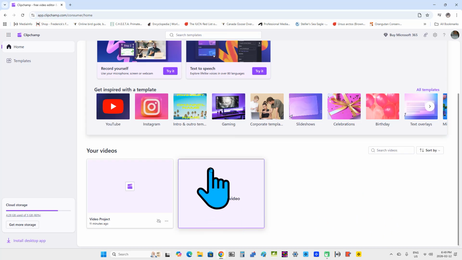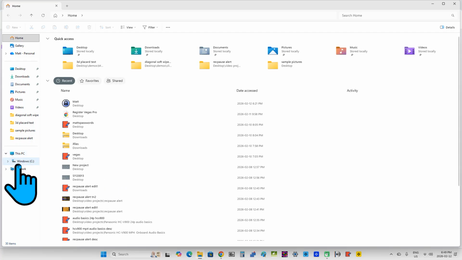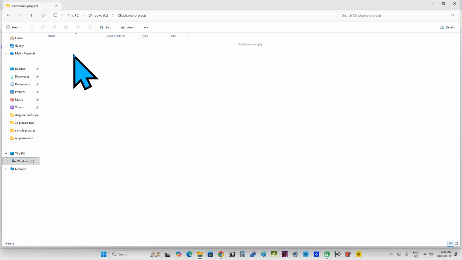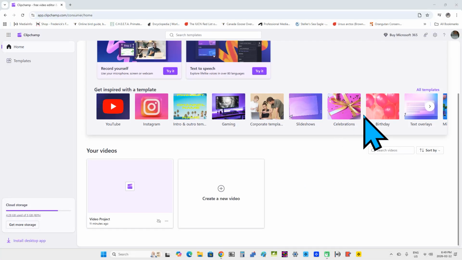And it looks like, yes, you can see they've deleted most of my older projects that are locally stored now. I'm just going to go have a look. I'm going to open a folder here. I'm going to click Windows C here. And Clipchamp projects. And you can see there's nothing in there. So, my goodness, that was awesome, wasn't it? But anyway, there you go. It's nothing. I'm not really concerned. As I said, always when you do your editing, you export the video, the finished project, and you have the exported video, which is what you're going to post to your video sharing site or your social media. So that's fine. But there you go.